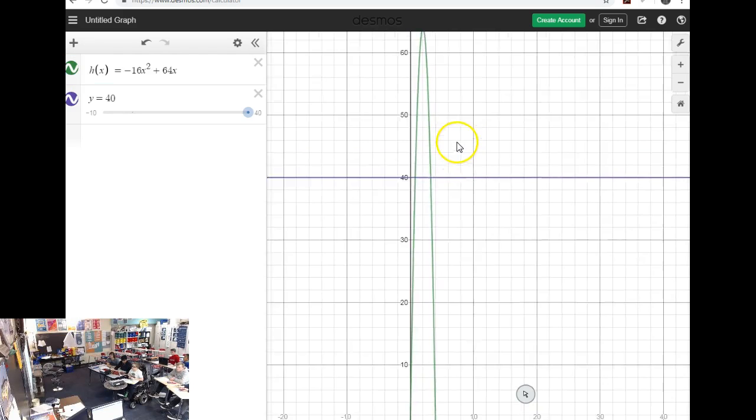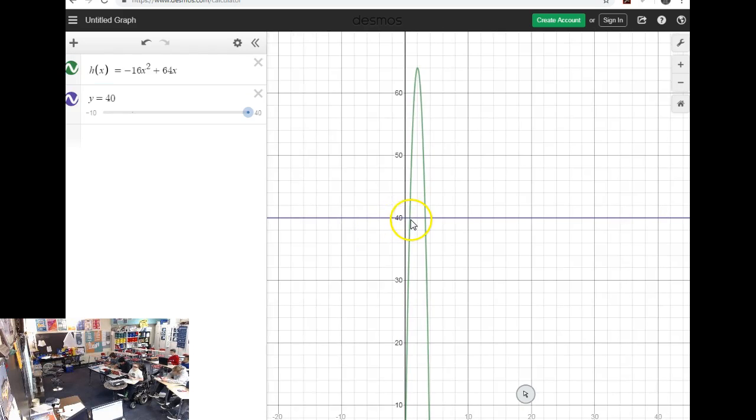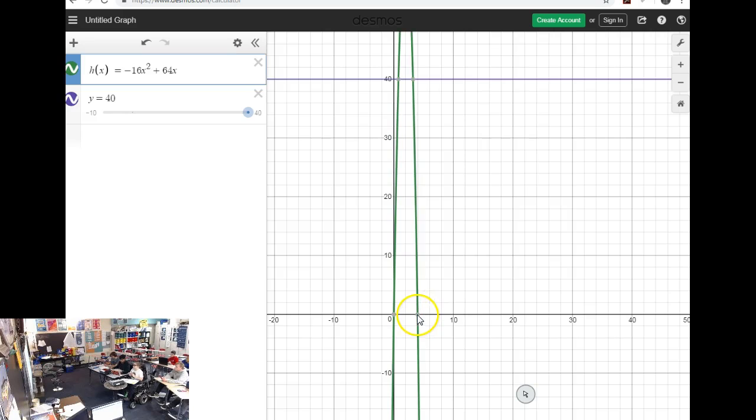So, according to Desmos here that Satya told me to go look at, we have a max point after 2 seconds. I never told you to go look at it. Well, you said you got them all in Desmos, so that was essentially telling me if I wanted to know how you got it, go to Desmos. So, at 40 feet, well, that's not even a second. Sorry, every time I click, I move the graph. Three, and not even a half seconds. And the ball gets back down to the ground after 4 seconds.